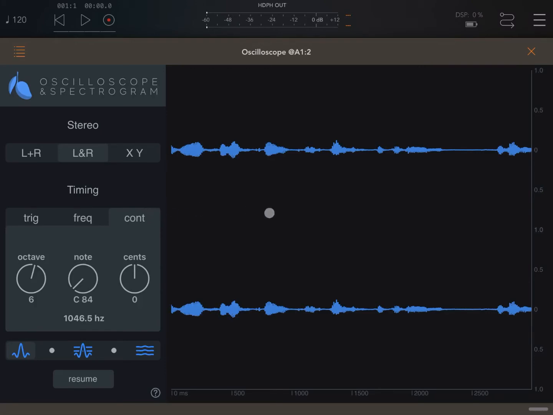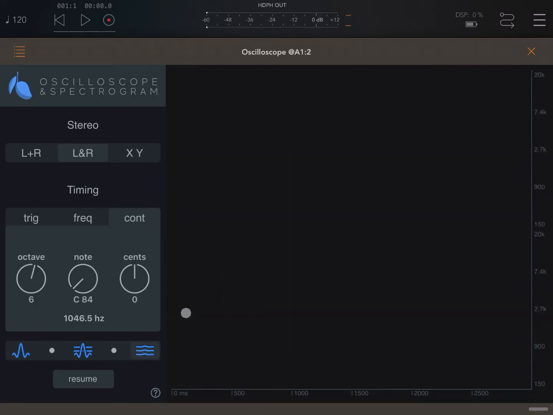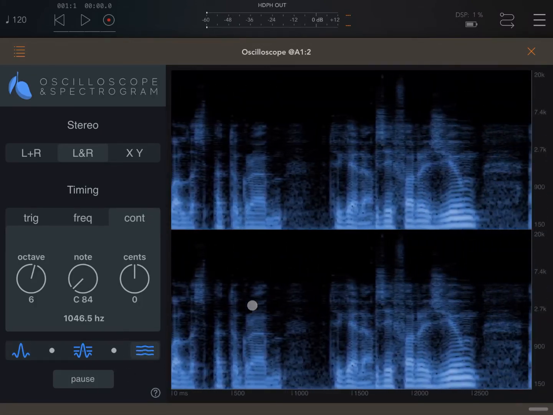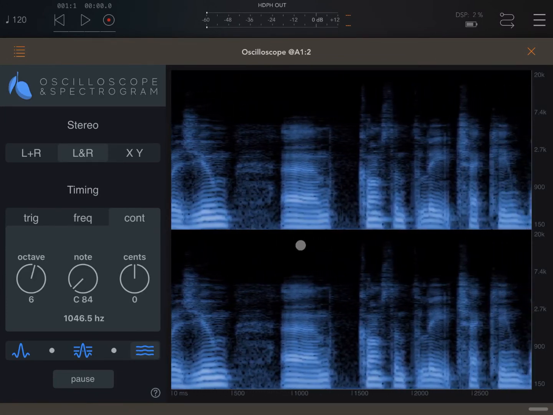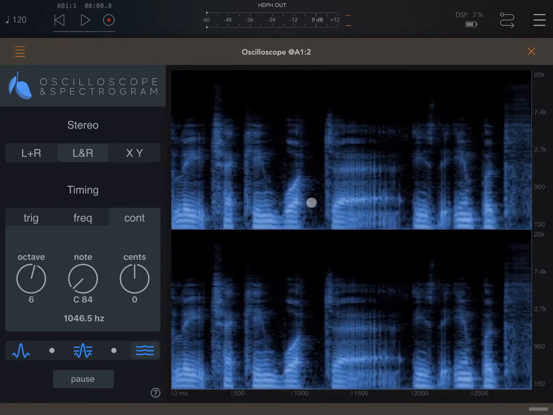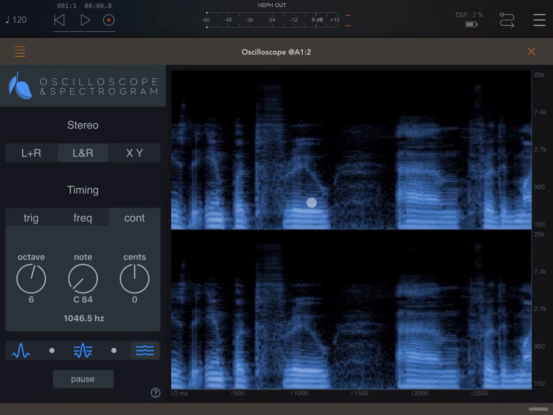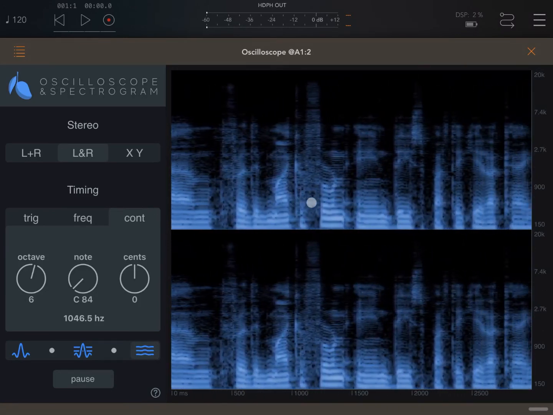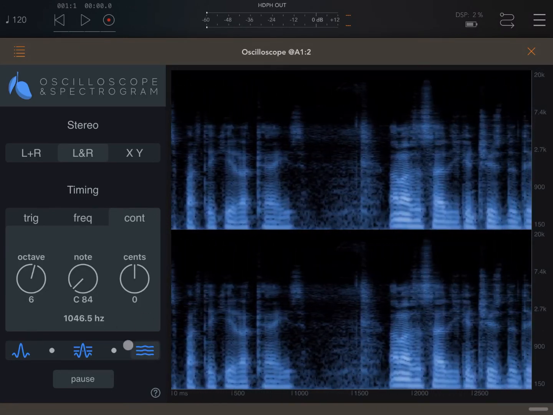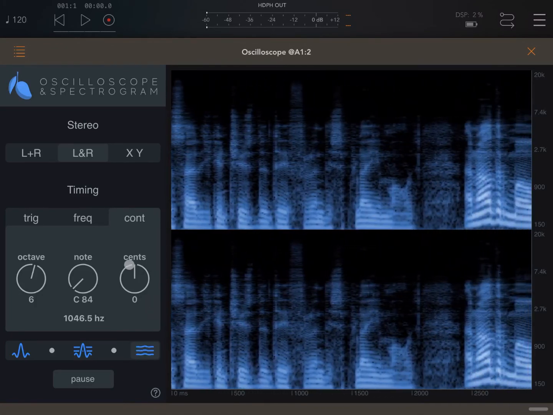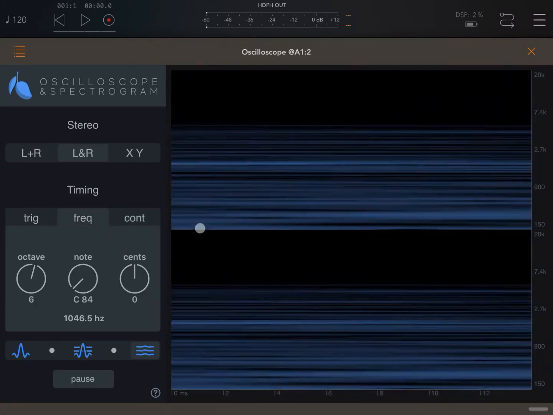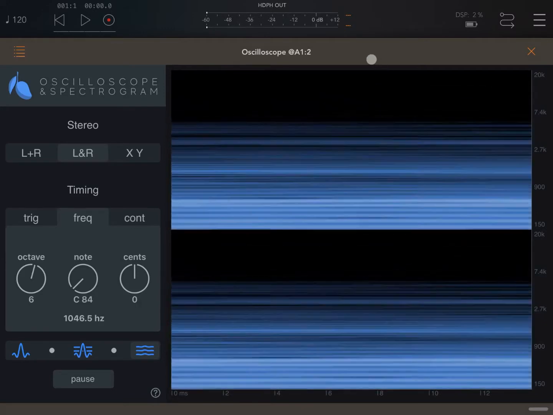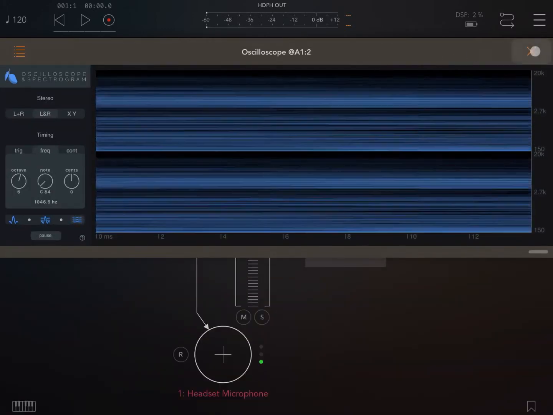That means that we are, in this case, constantly checking what is the input through the microphone. And as I said, you can choose the different display mode. Another mode is the frequency one, which is quite interesting, and this works better if you have a synth. So let's close this.